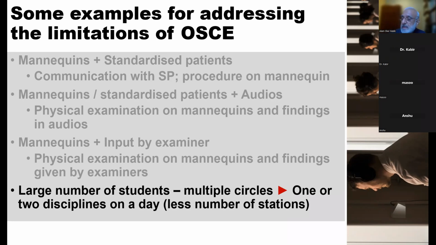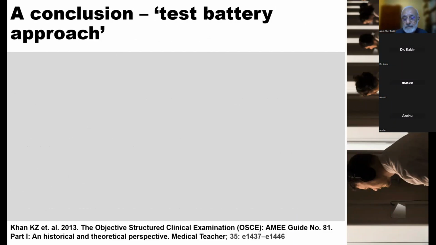So by pointing out the limitations and then providing solutions to some of these limitations, we can improve our standard of OSCE. And that was the whole purpose of bringing this up: let's identify the limitations, the challenges, and then find the solutions to those challenges. By combining different resources, we can actually address some of those limitations quite effectively.